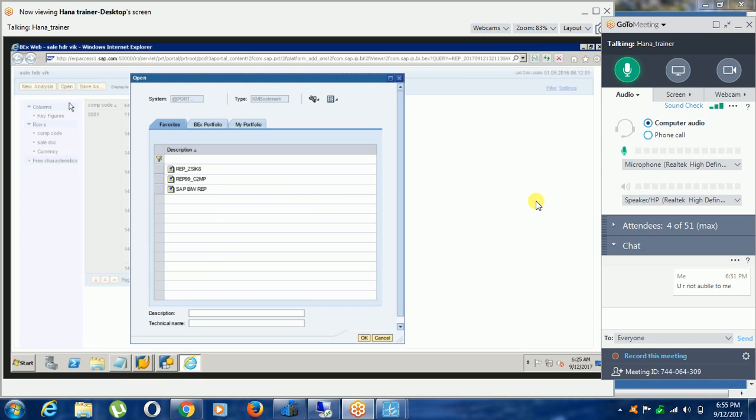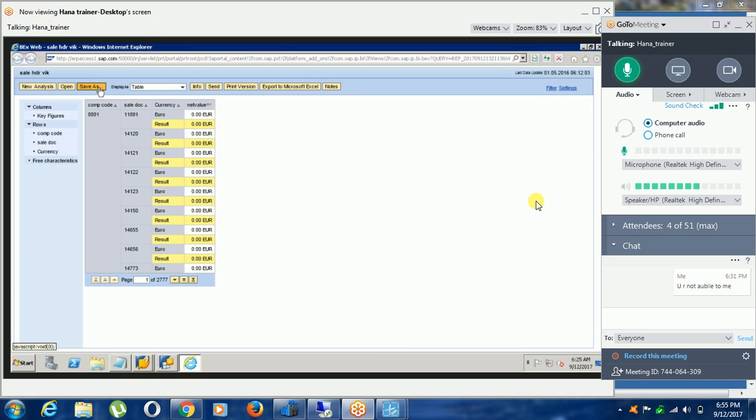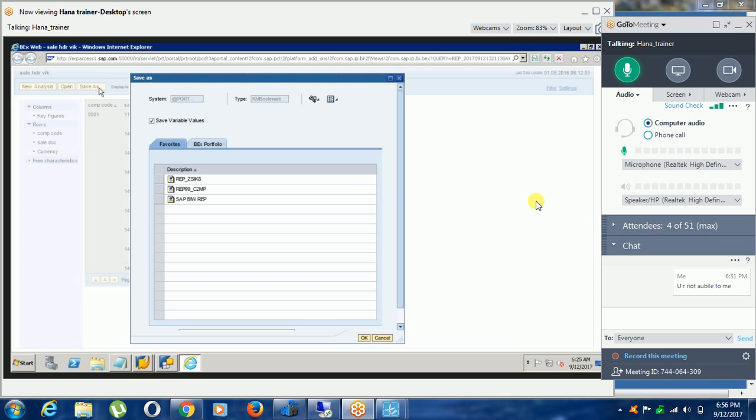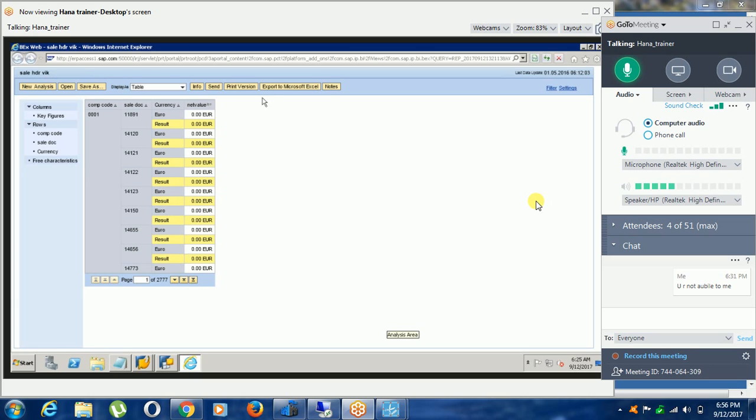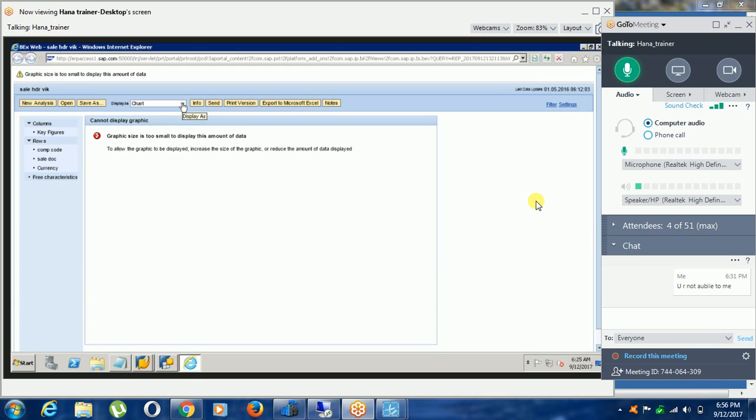These are reports. This is save as. Save as means to save the report. This is how to show, in a table or in graphics.